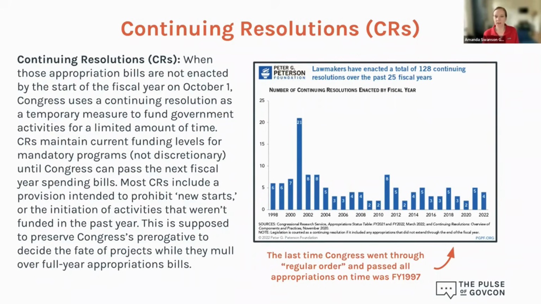So currently we are under a CR. That CR is set to expire on Friday. I'll jump into that a little bit more in the where we're at update. However, what this means is agencies have the same amount of money they had in FY22. They're essentially keeping the lights on and the doors open. However, they are not allowed to start new programs. So particularly for things like national security functions, where needs are evolving constantly and we have emerging threats, this really hamstrings the government, because they're not able to address anything that is new, anything that has happened since October, anything that emerged in September. They can only do what they've already been doing until they get full year appropriations.